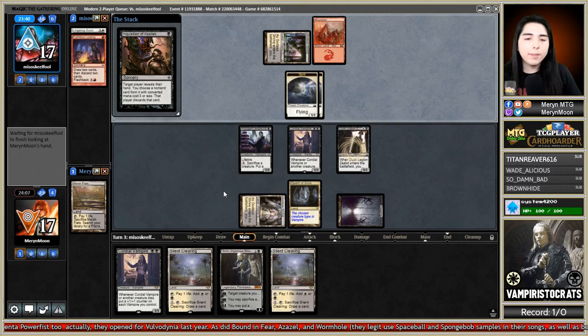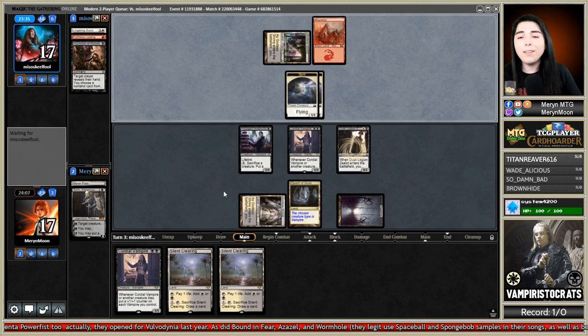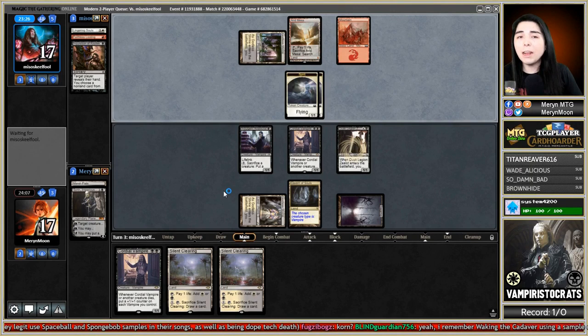Aw, we get an Inquisition. Don't take my Cordial. I want my Cordial. You can take my Sorin. Okay, they take my Sorin. Good. Now, don't bolt my Aristocrat, please. I need my Aristocrat. Just flashback another Souls. Just do it.